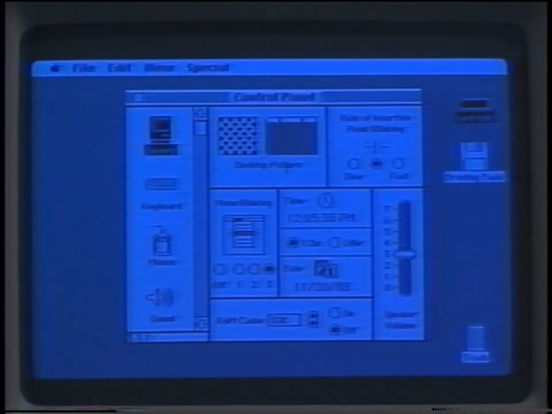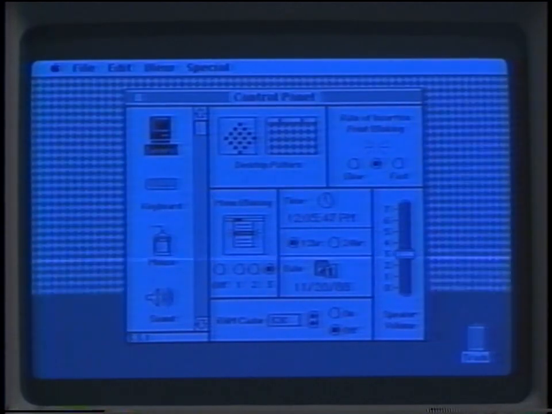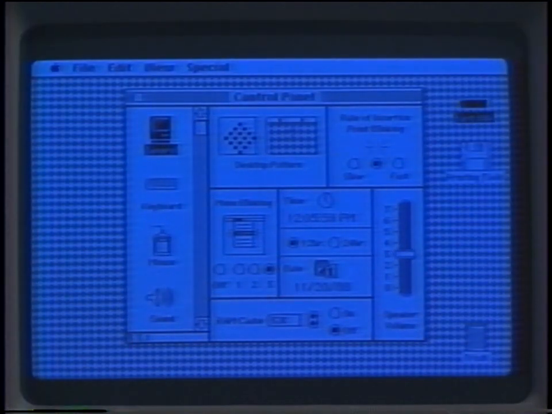Here, we can choose the pattern we want for the background of the desktop. There are a total of 38 pattern choices. When you find a selection that meets your liking, move the crosshairs down and click one time on the mouse button. You will notice the desktop change to the selected pattern.